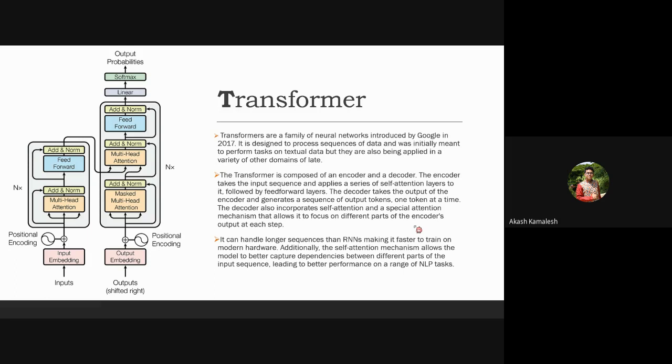The self-attention mechanism allows the model to capture dependencies between different parts of the input sequence. As I told you, it is used to find some sort of correlation between the words in a sentence, and it focuses on each word specifically. Like if it was, the cat is playing with a ball of yarn, the cat with the ball would have a relation of 0.8, but the cat with the would have maybe 0.1 and so on. So it is trying to focus on the important parts of the text.